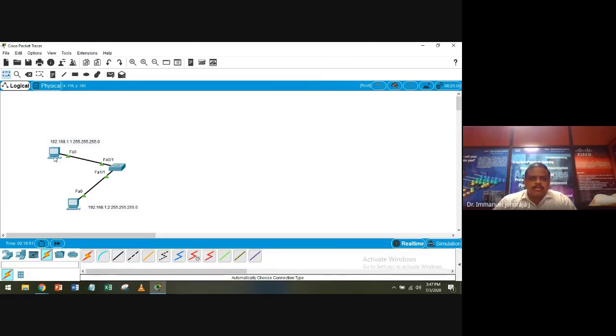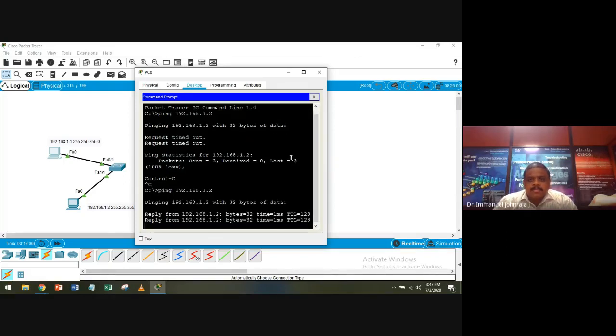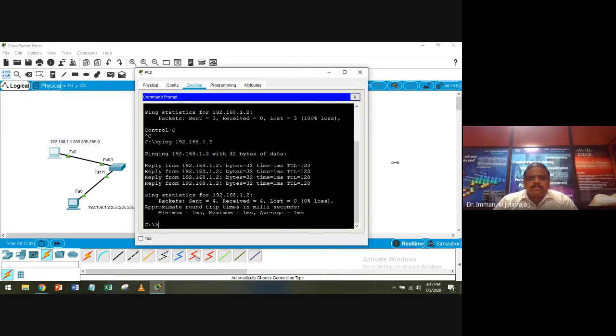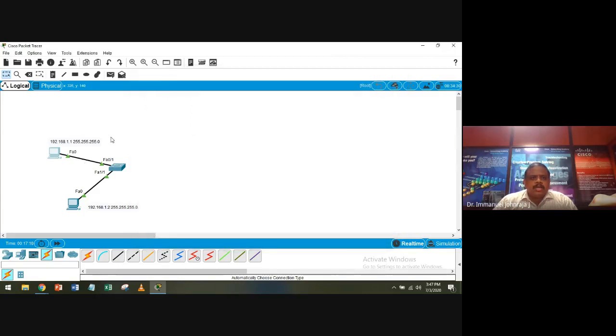Now let's go back to this machine, go to the command prompt and give the same command, ping 192.168.1.2. Yes, something is happening. Which means this machine is able to connect with 192.168.1.2. It is available here. So this machine has IP connectivity with this other end device through the switch.